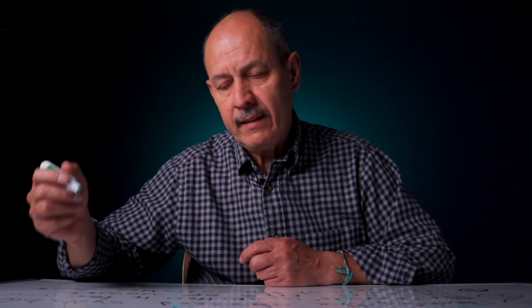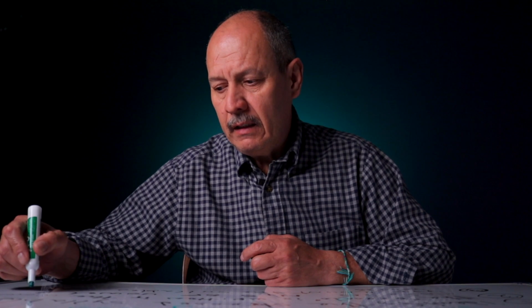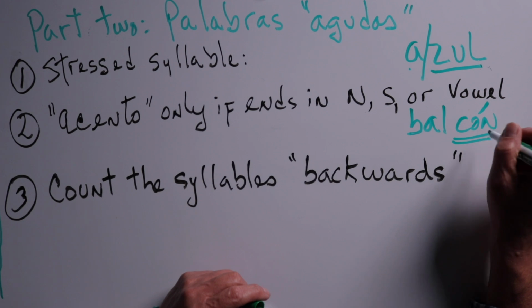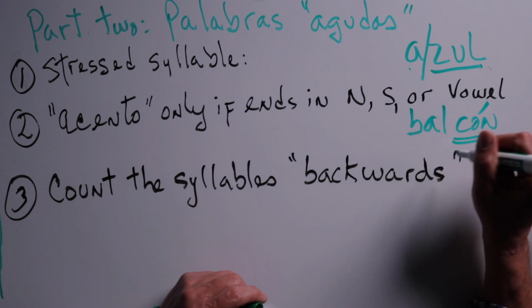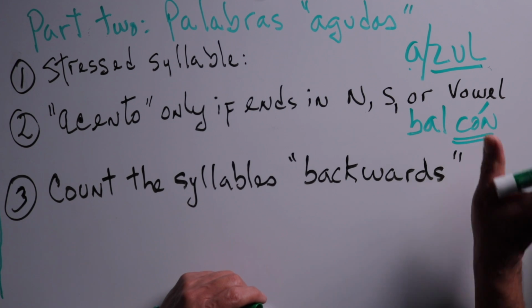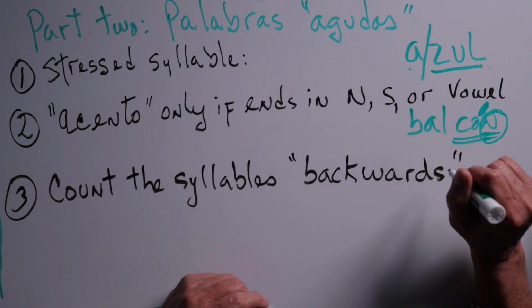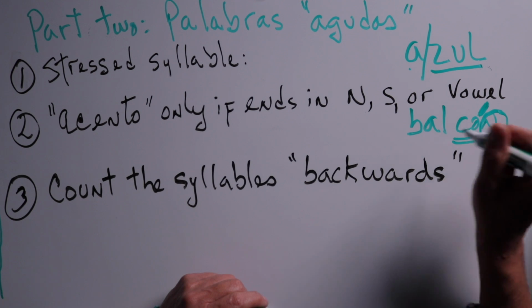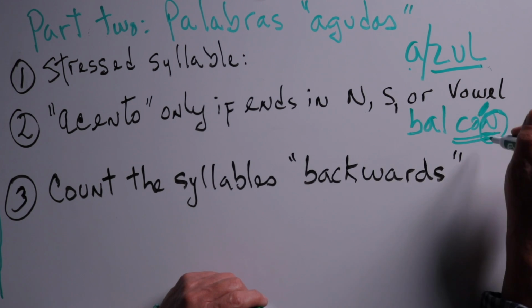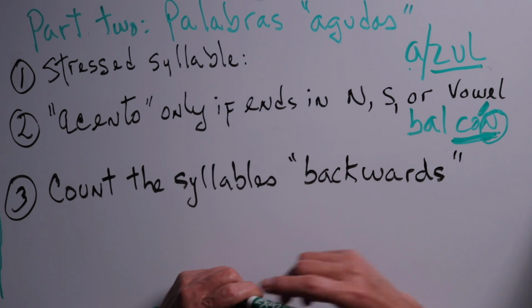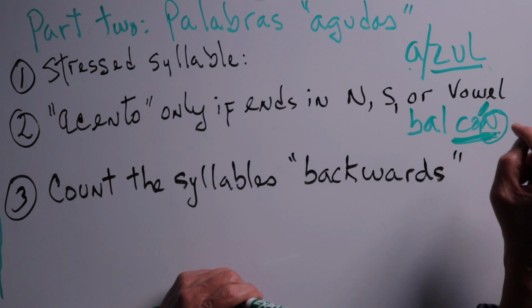Second thing, you write down the acento if the word is ending in N, S, or a vowel. So I will give you an example that ends in N, the word balcón. I hope that you hear that balcón, right? That the last syllable, cón, is the stressed one. And I hope that you notice that I write down the acento. Why is that? See, the ending is an N, right? So this word fulfills the rule of acentos escritos. Why do I write down the acento? Because the last syllable is the stressed one and the word is ending in N. So I have to write down the acento in the word balcón.